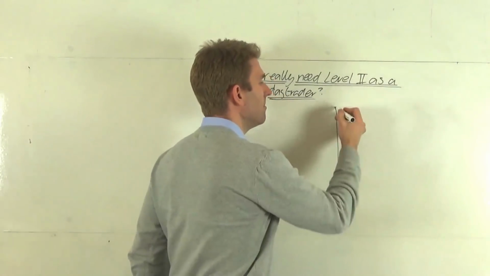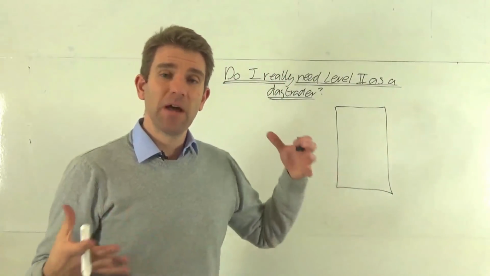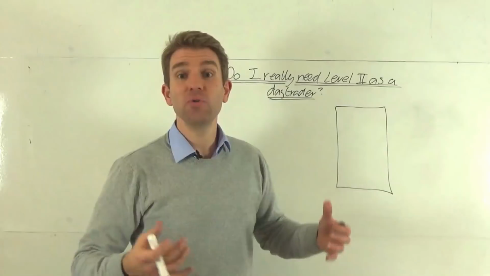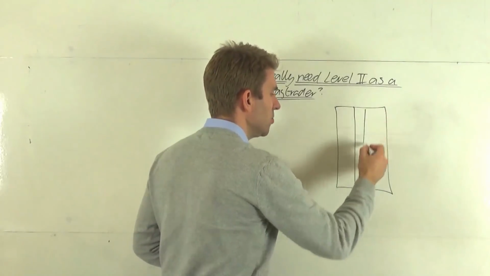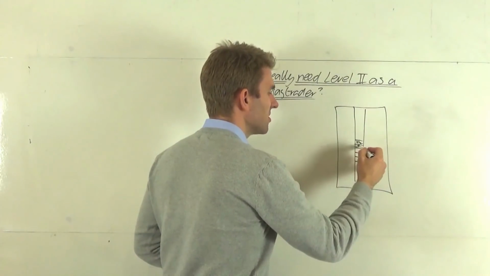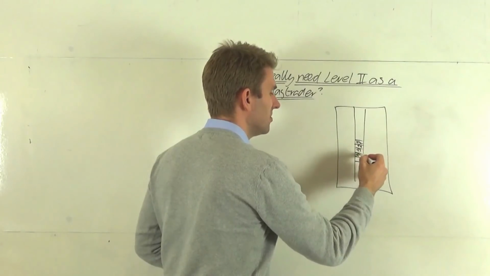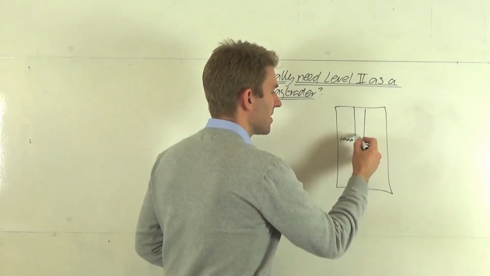Level 2 is really the market depth or the price ladder, depending on how you do it. If futures is a price ladder, level 2 is normally the terminology you use for equities like a stock or a share. You'd have price along here, so let's say it's 100, 99, 98, 97, and you would have the number of orders stacked up in the order book.